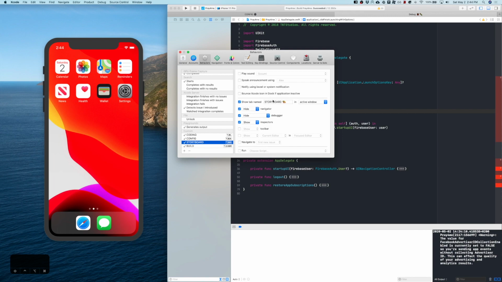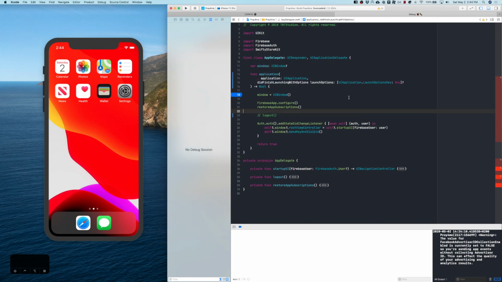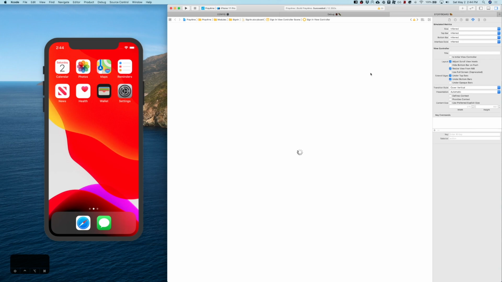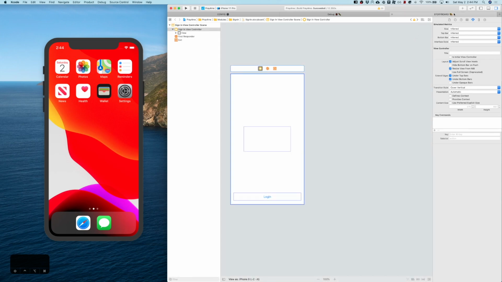So let's take a look at the storyboard, for instance. As soon as I hit Alt, Command, and S, I will see a new tab named Storyboard with this palette color within the active window. It will also hide the navigator, hide the debugger, and also hide the inspector. Let's see this thing in action. So Alt, Command, and S. And there we go. We have a new tab called Storyboard, with the nice icon. I have my view controller active just so I can start working. And we also have the attributes inspector, okay?